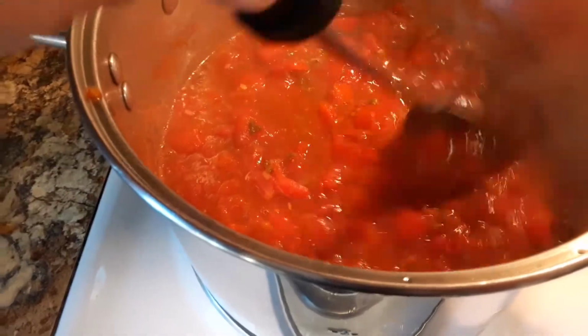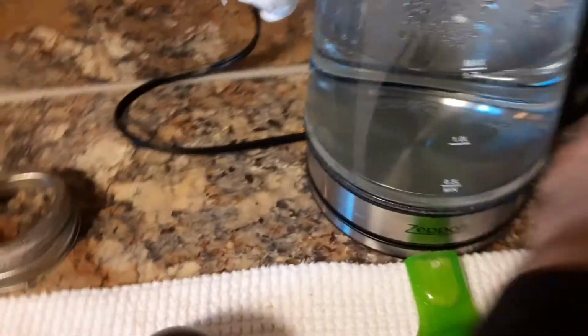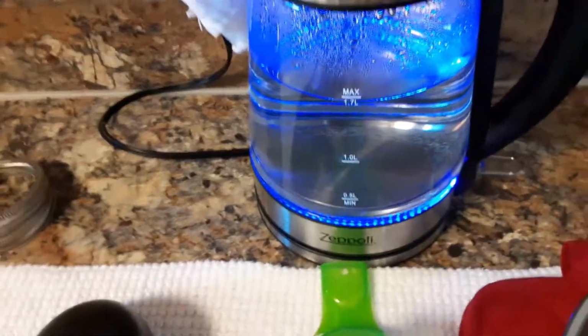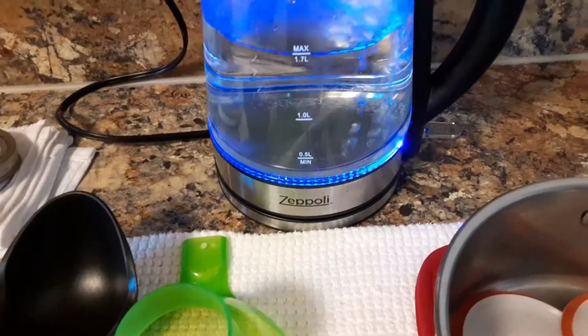It's been 5 minutes. Hopefully this will get a little thicker. I'm going to go ahead and start this here so that it can heat up so I can scald the lids. No, I'm gonna wait to take my jars out until right before I fill them up. I love this thing; it's so cool.